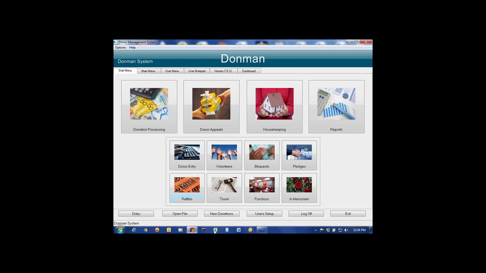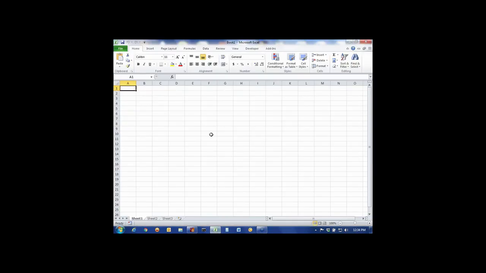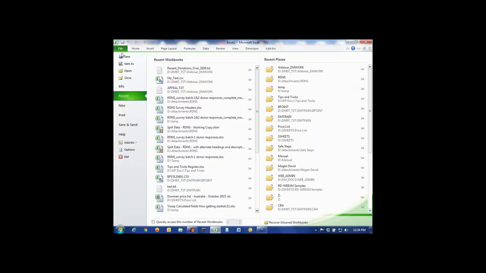So what we're going to do is go into Excel, and first of all, we're going to have a look at a file, appeal.txt. That's just the default name that you would get if you create a merged data file using a selection file. That all happens in the donor appeals menu. Gary mentioned that very briefly. So I've got a file called appeal.txt.